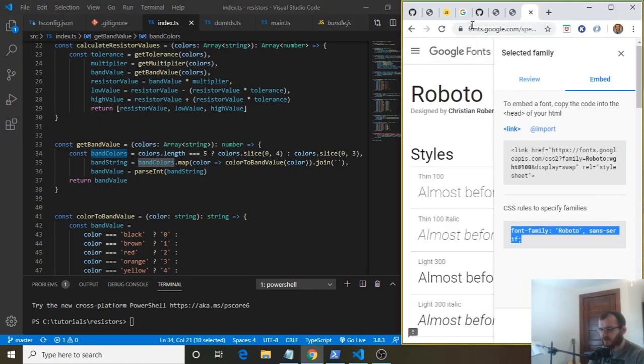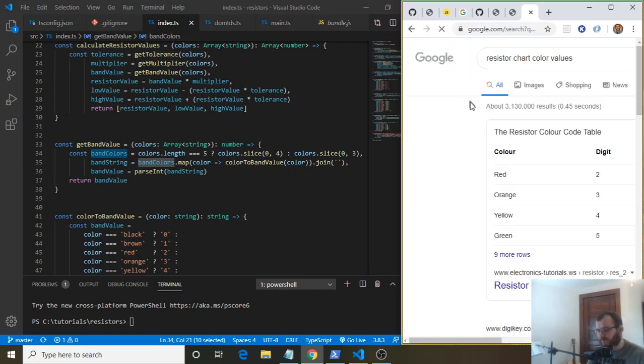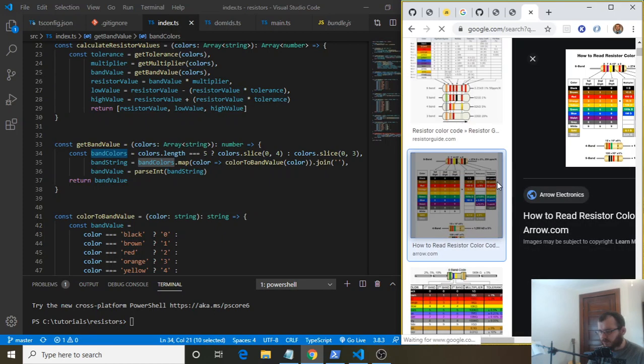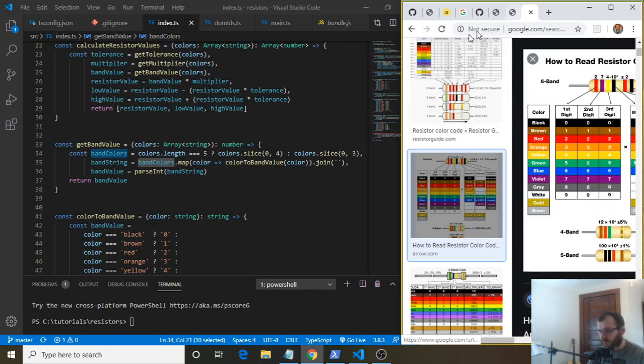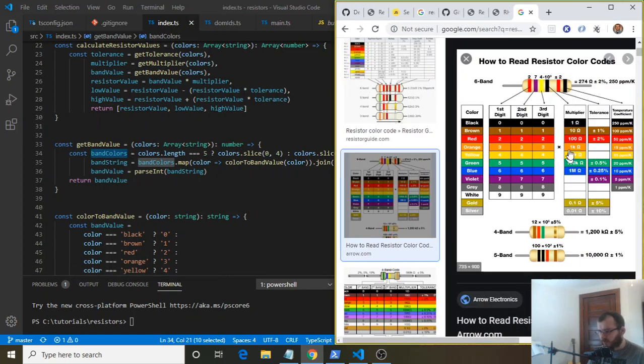Go back to the diagram. Resistor chart. See, one for the tolerance and one for, go this way, the multiplier, right?